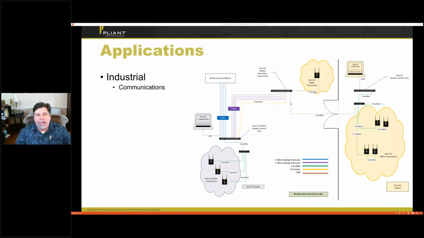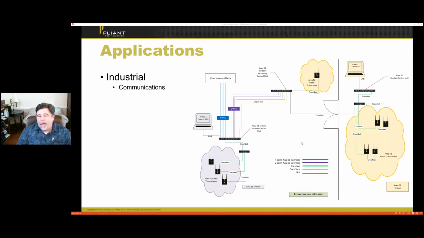So I'm coming from an existing matrix into the master control unit for Area 51, and then Area 51 is control units rerouting those conferences internally, like I showed you in the conference assignments on the ports, out via the 2-wire into the secondary control unit for Area 52, which resides outside of the door.